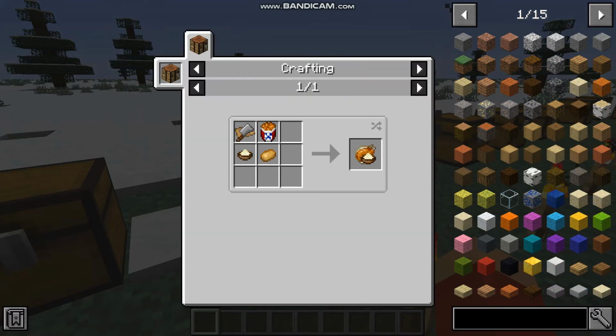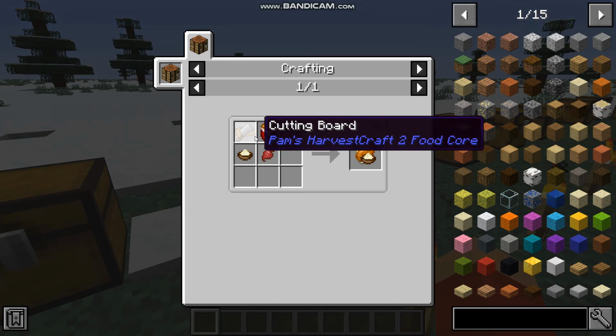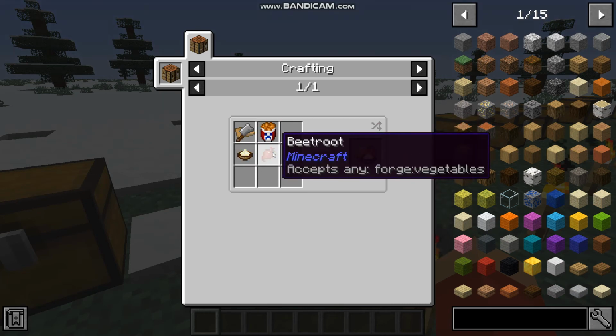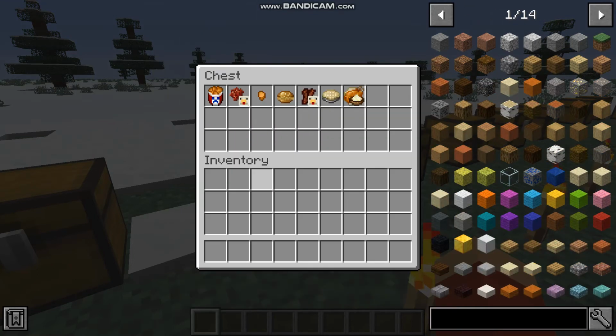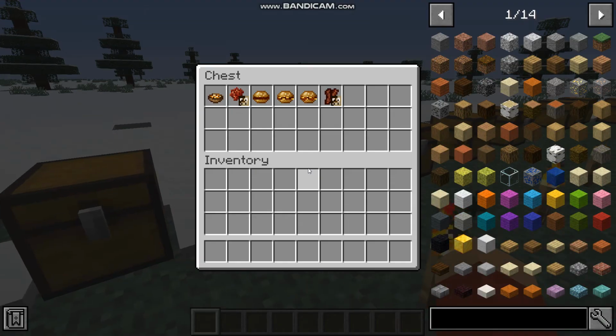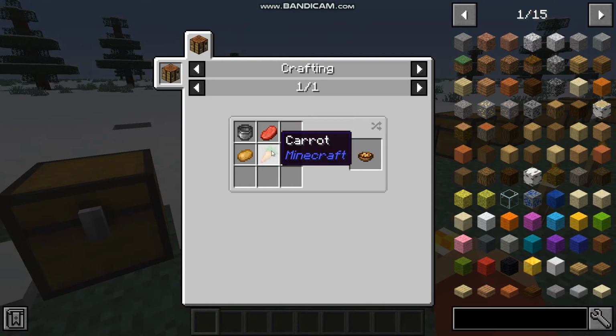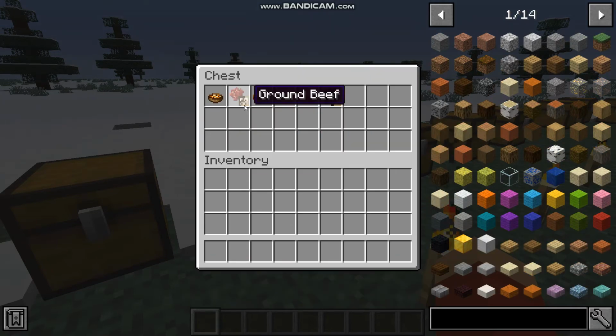And for a chicken dinner, it's fried chicken, a cutting board, mashed potatoes, and a potato or a carrot, or beetroot or pumpkin, any type of vegetable. Then we have beef. There's the pot roast, which requires a pot, beef, a carrot, and a potato.